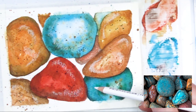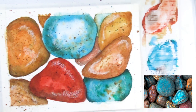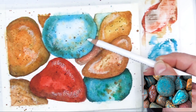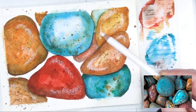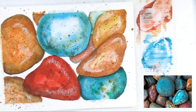Put a little bit here. And see, I'm really being light. I'm not pushing at all. Whatever the paper is taking is what is going on there. I'm not pushing because I don't want to dent the paper. It is mostly dry, might not be 100% dry. So see, just a light hand. I don't want to do too much, or I'll end up with it just being all shine and no shadow. Although I do want a little bit.